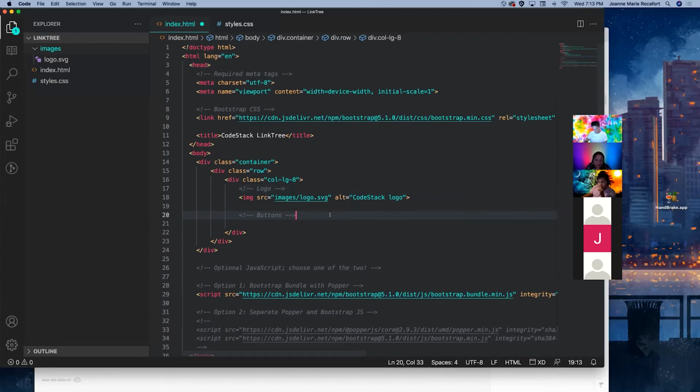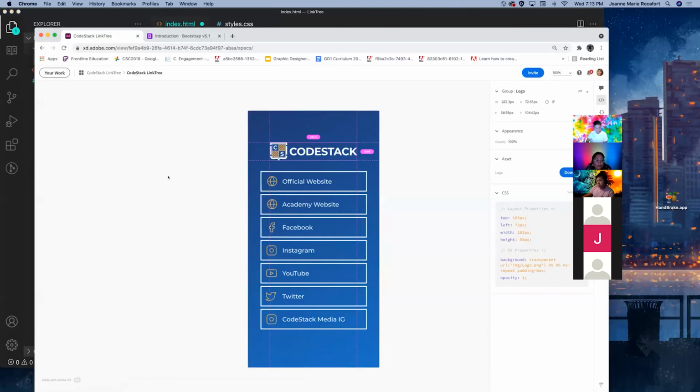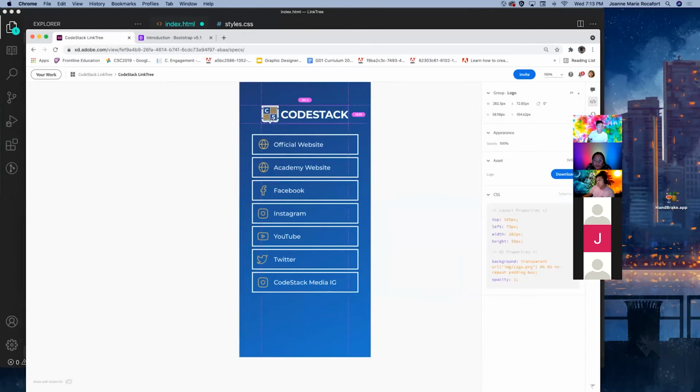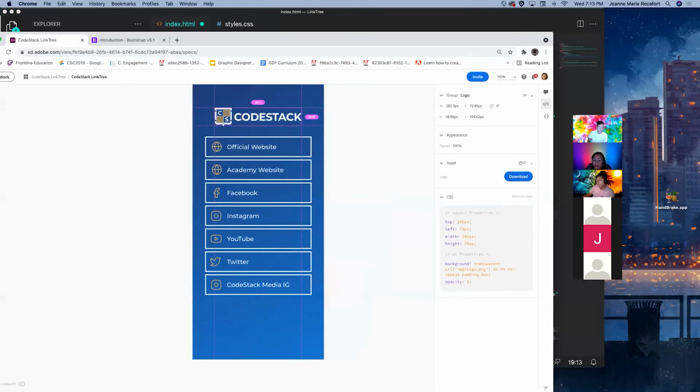How did you get your logo? Where'd you grab it from? Oh, from this one, the specs, the link. So if you click here, you can download it here. And you can pick if you want it PNG and PDF, but as I said, I like SVG because it doesn't get squished.